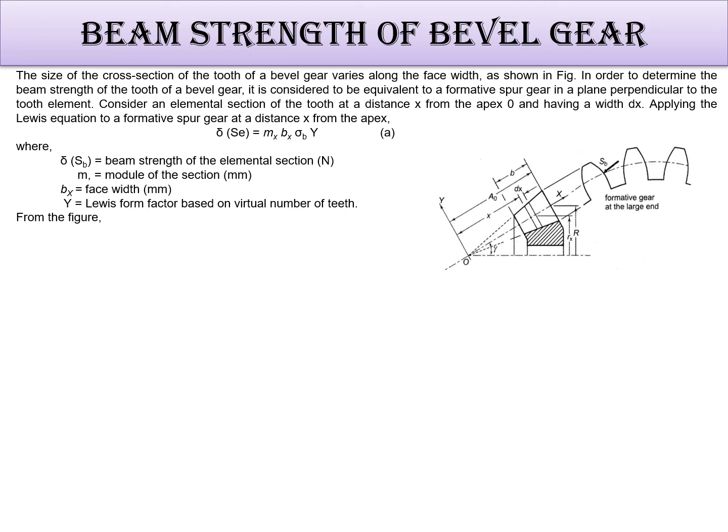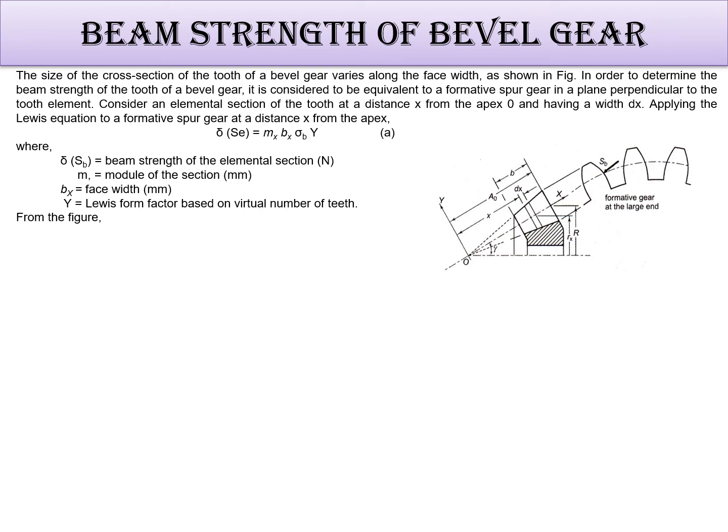Just see this figure. Here we can see, as in the terminology we have also seen, a spherical part is considered for the bevel gear, but for the plane we use the back cone angle, and the teeth get reduced in shape as they come towards the point O, that is the cone center. Here an elemental ring is considered, having a thickness dx and radius rx, and this is R, the pitch circle radius, from the pitch line. Here the beam strength is acting.